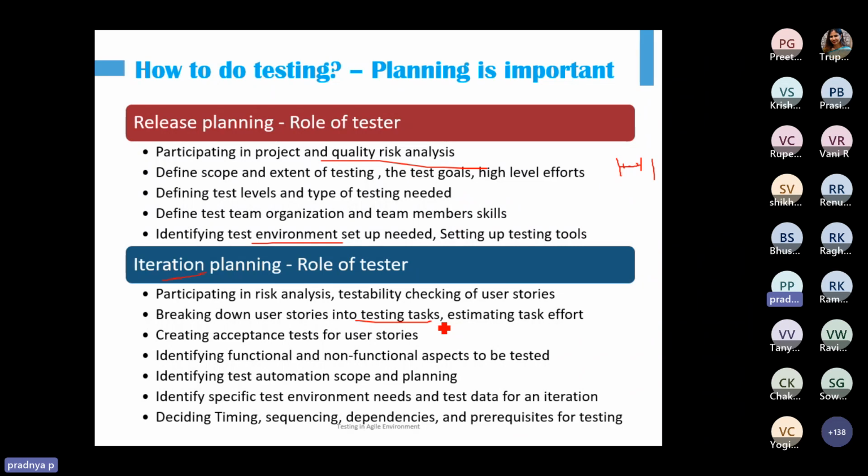confirming during the iteration planning that, even though this story is simple for you and you are sizing it as small, from a testing perspective it is quite complex. So when we are talking about the overall story estimation, the testing effort also needs to be considered in that estimation, right? And that is a very important role.